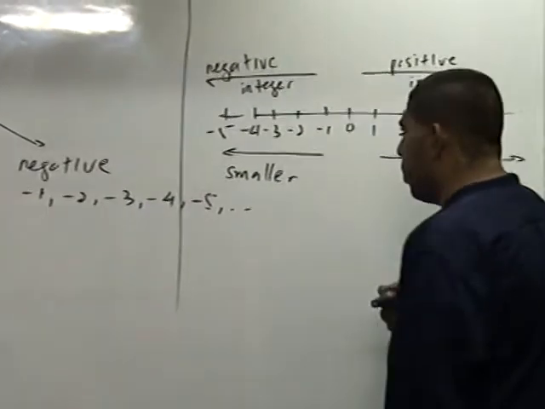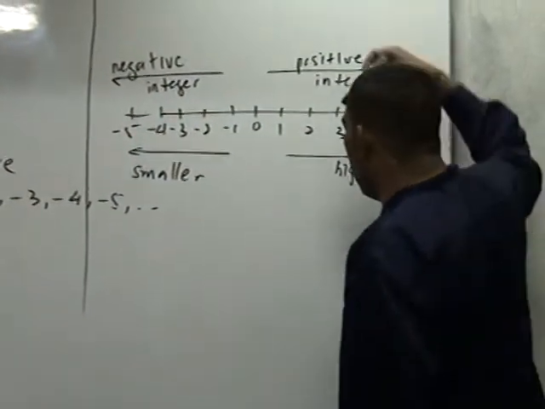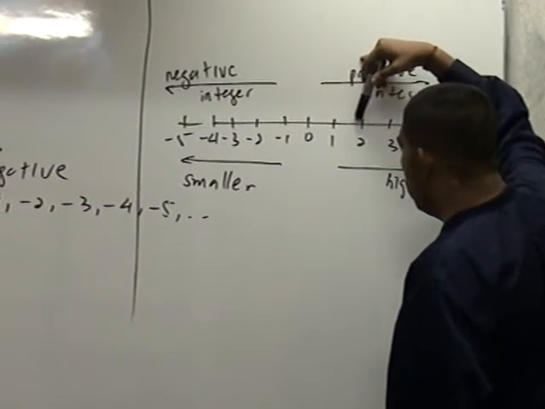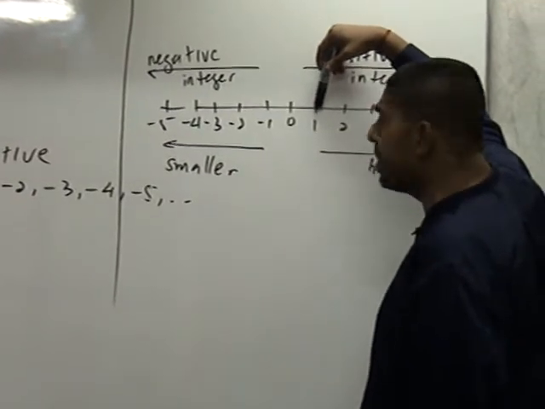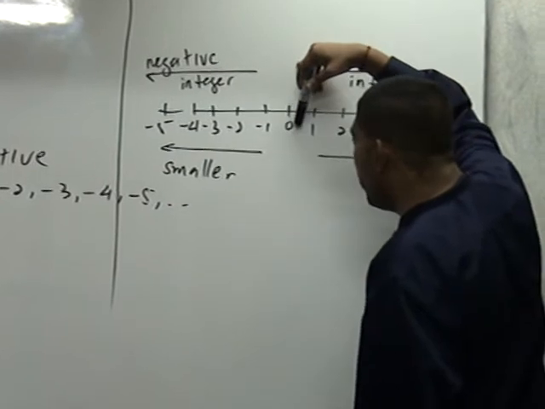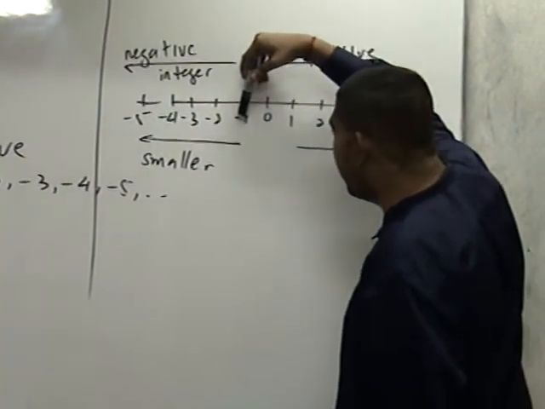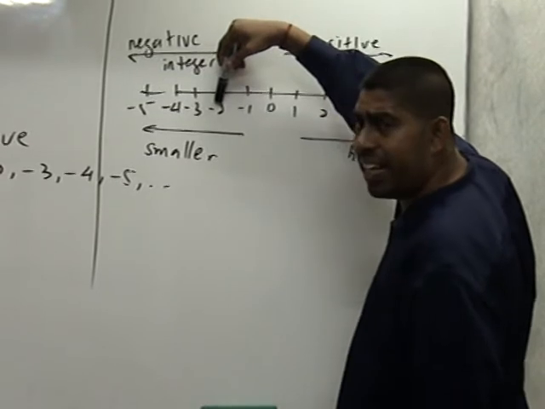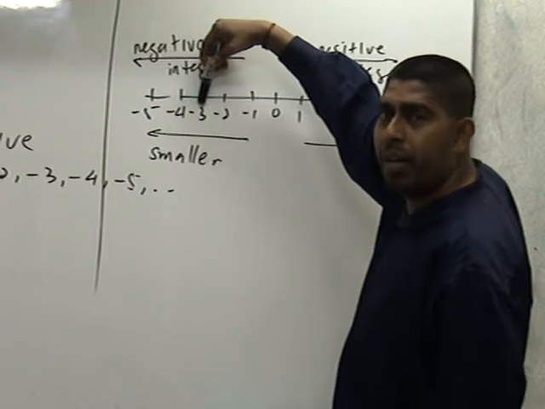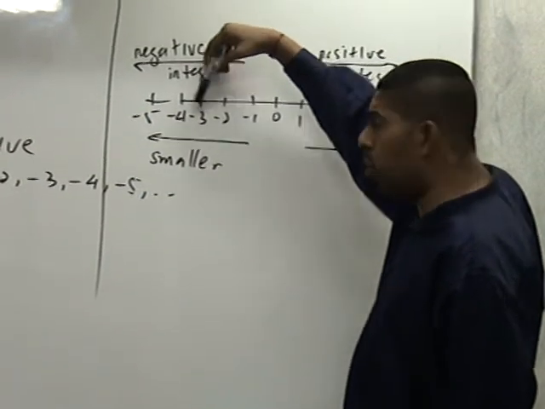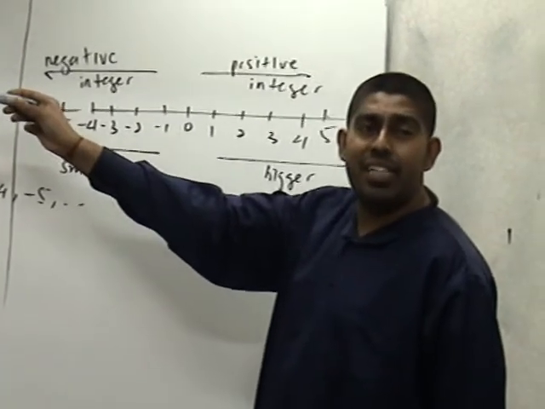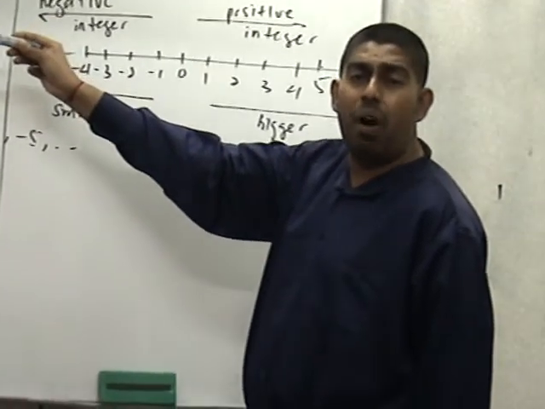Now, what do I want to tell all of you students? Please pay attention here, students. 3 is greater than 2. 2 is greater than 1. 1 is bigger than 0. 0 is greater than negative 1. Negative 1 is greater than negative 2. Negative 2 is greater than negative 4. See, students? So the value of the number becomes smaller.